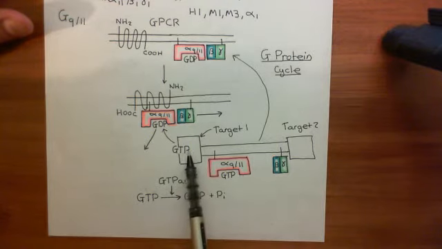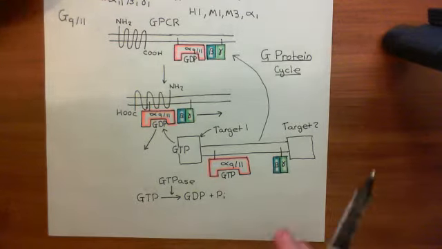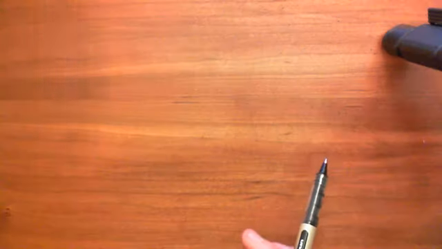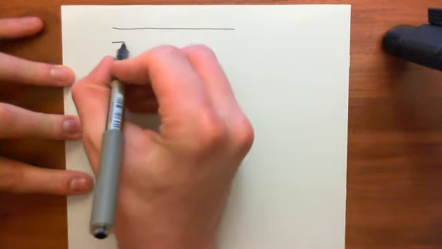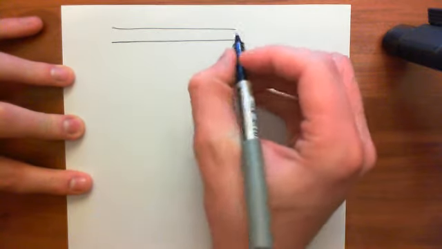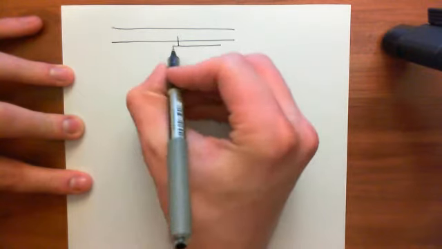Right, so we now want to go and see what target the alpha q/11 subunit in the on state is going to have. Okay, so I'll get another piece of paper and we'll begin this discussion. Right. So, the targets all need to be near the cell membrane. They either need to be integral membrane proteins or they need to be attached somehow to the phospholipid bilayer on the internal aspect so that they can come into contact with our alpha subunit that's in the on state.